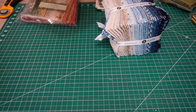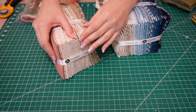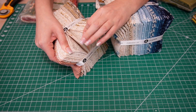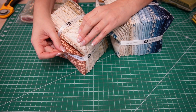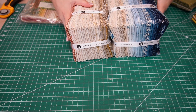I also pulled this one. I bought this at the International Quilt Festival, I think last year, and it has a lot of beautiful backgrounds. So I want to use almost all of these, probably not the ones with the words, but definitely I want to use these. They're beautiful.